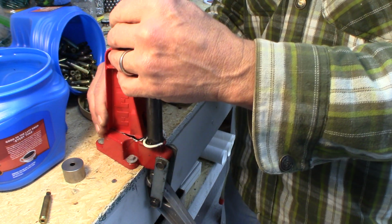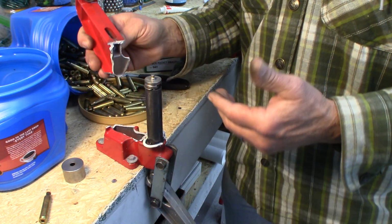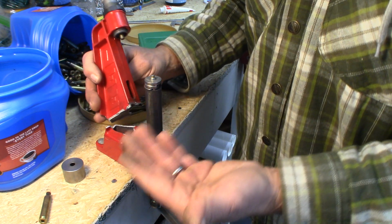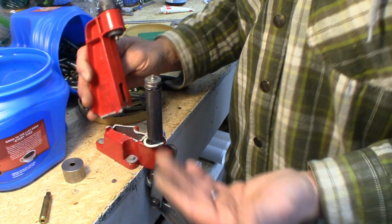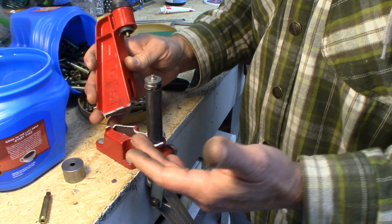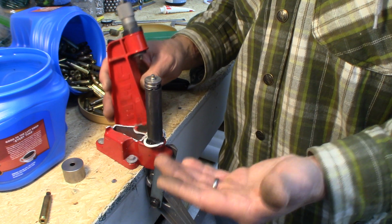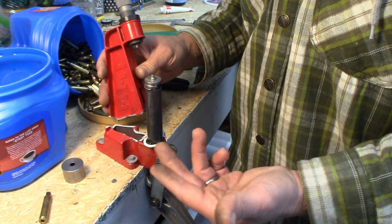You can either laugh or cry with me, because I've done both. I cry that I don't have this anymore for right now when I'm really wanting to use it. But I laugh just because I can't believe it hasn't already happened. Anyway, I'll let you guys know how this will be handled, and I'll be honest, I don't know. If Lee wants to replace it, that's going to be a blessing, and if they don't, I'm going to be just fine, and I'm going to buy another one just because I love it so much. But I have really abused it.